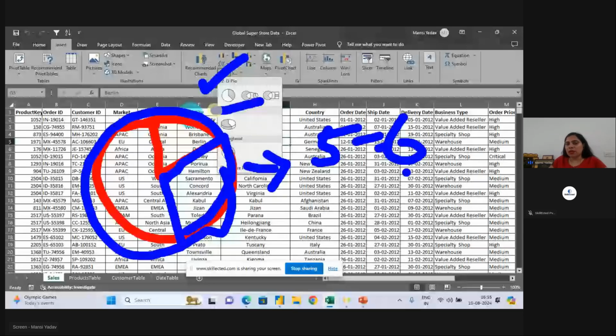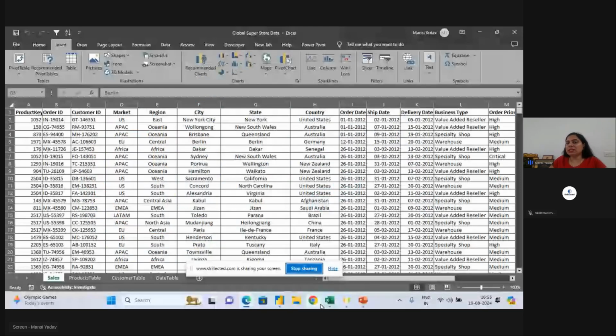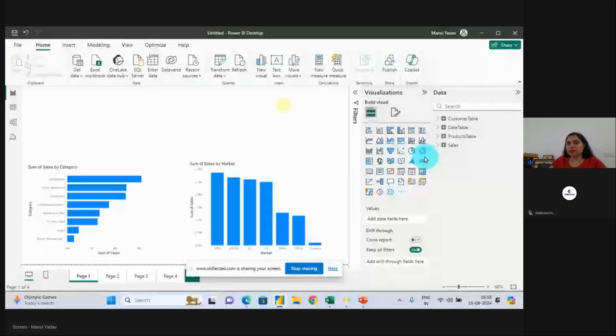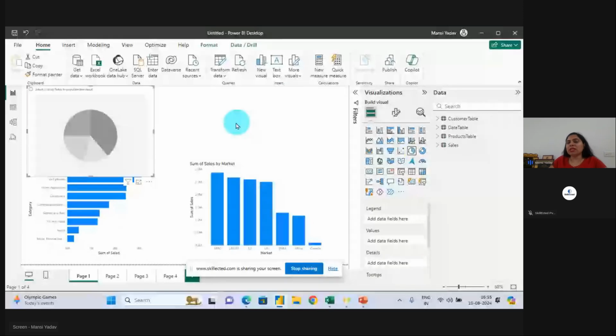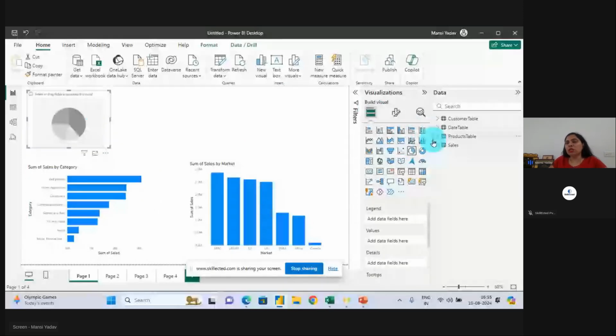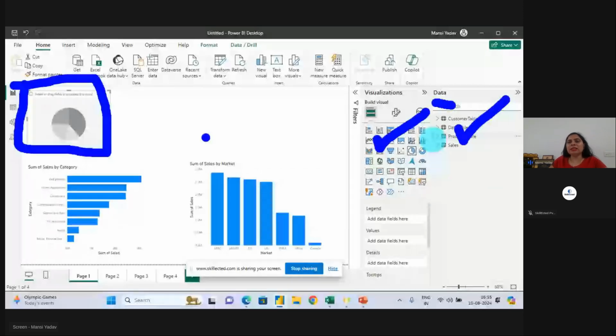So right now in Power BI, we want to create this pie chart. Let's select this pie chart. I'm repeating my steps; the rest of the steps are almost similar. Choose the visual, choose fields from the data pane. This is a blank pie chart, there is nothing here. Let's add some information.